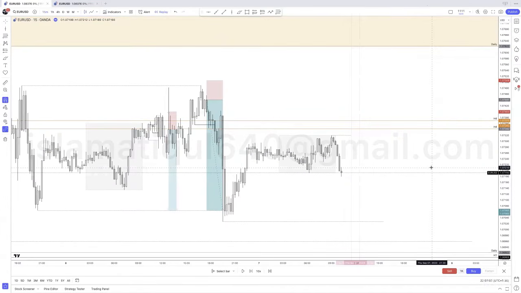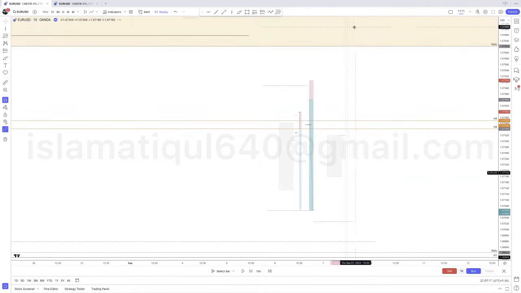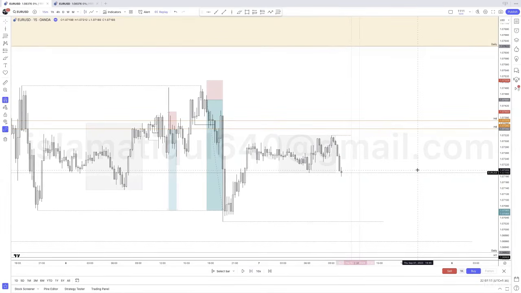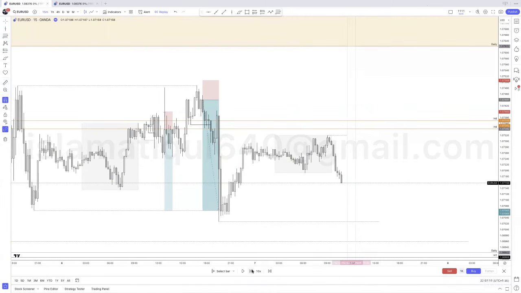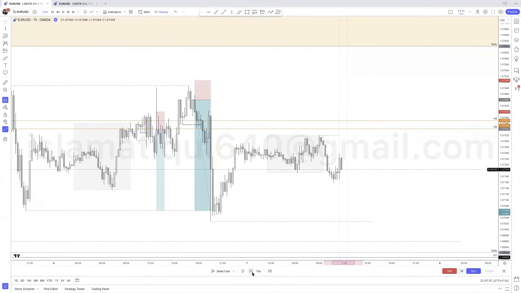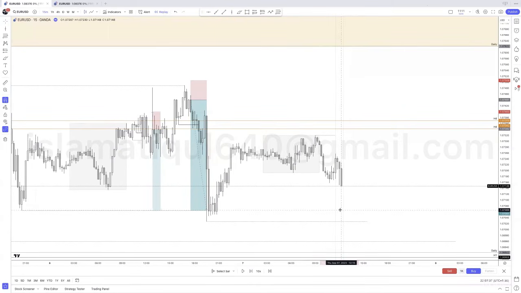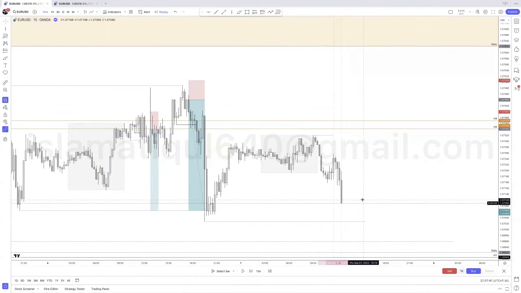We have that as well. Not very sure if we can trust the Asian high today, because if there's news, they can sweep this very clearly. I'm not very sure what to do. Let's wait and see. We might have had a clean breakout here. After sweeping these sell stops, they could move all the way up into these. I'm not sure. I think we missed it. Yeah, I think we missed the move.